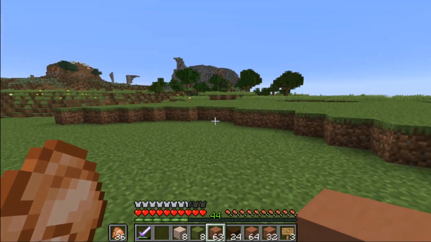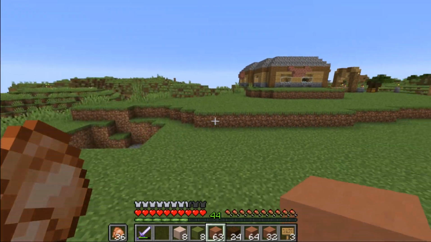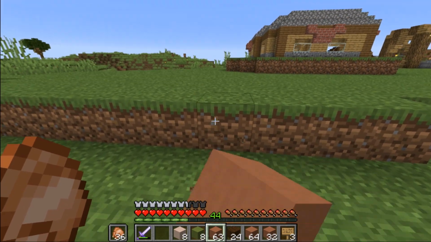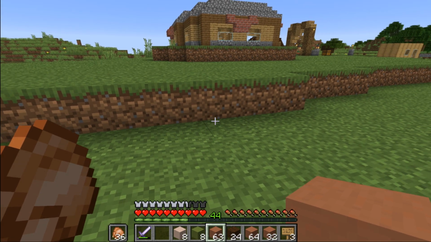Now, I need underground space. So by the river probably wouldn't be the best idea. Where should we build this? I reckon just here. Then we can go underground in that direction. I think that would work. Right, so let me work out how this is going to be built, and then let's build it up.